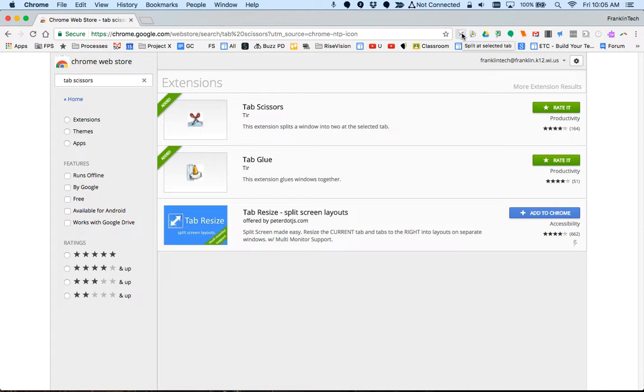If you want to mess with the extension at all, if you right click or two finger tap on the extension, this brings up a menu. And when I say mess with, I mean some extensions have options. So if I take a look in the options menu, it looks like there are some choices in here. I don't really use those choices. I'm not sure what those do. But there tend to be some options for the extension. If you need to remove that extension for any reason, you can remove it from the Chrome browser.